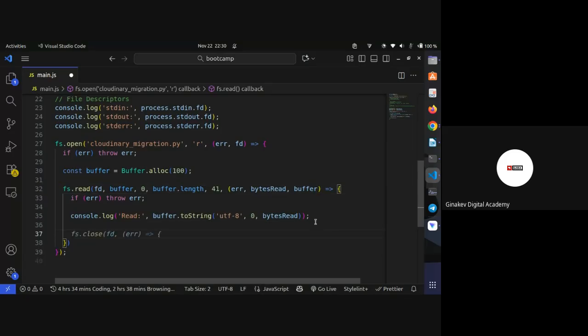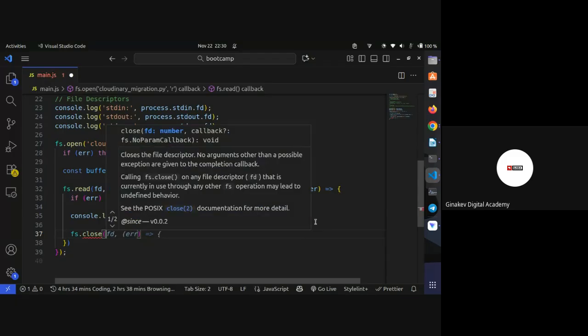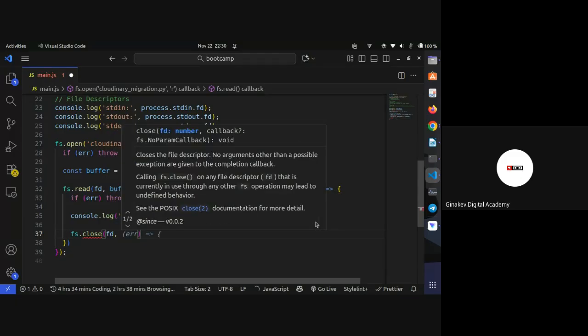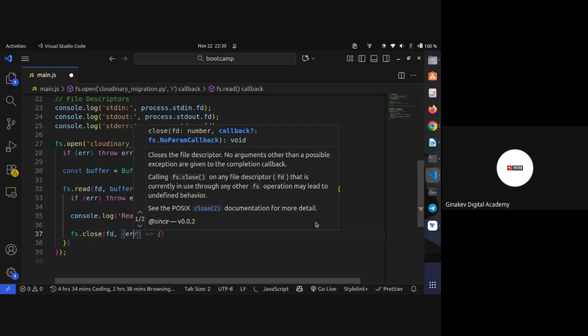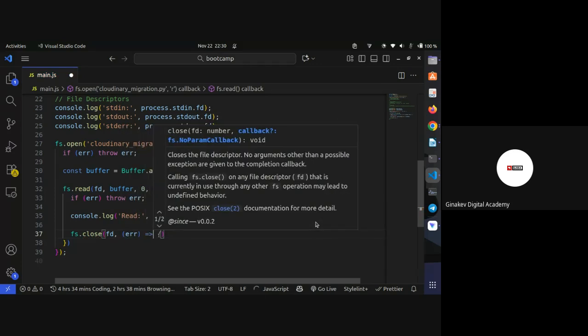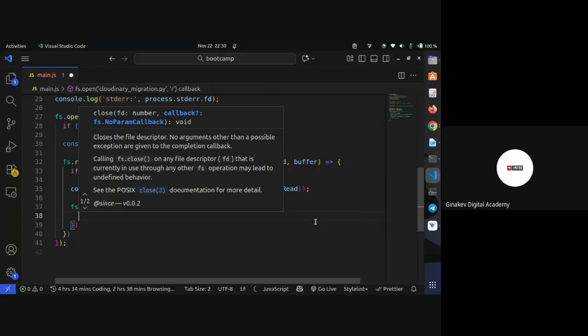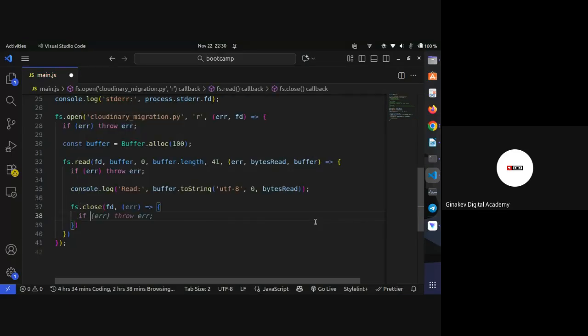After we are done, we now want to close this file so the file descriptor is going to get freed. We want to close this file so it's not going to be open in memory. Efficient memory management will determine how well your application will perform and the amount of resources it is going to make use of.